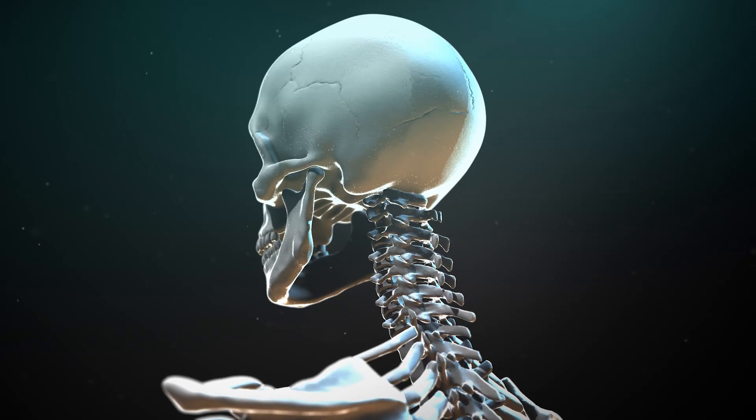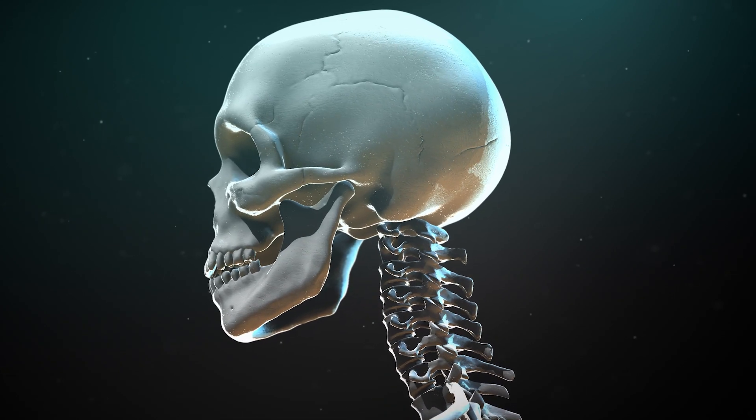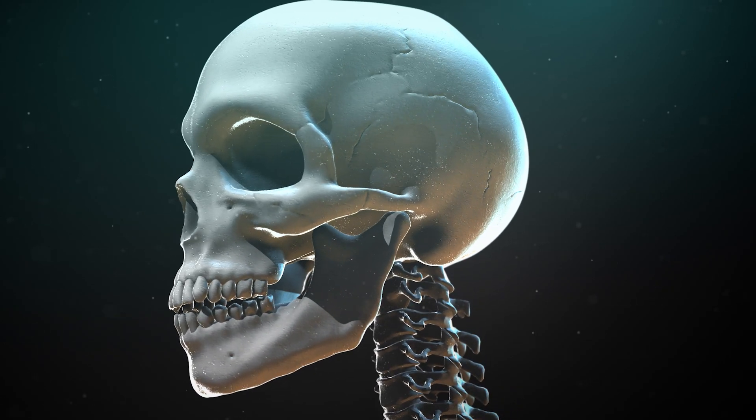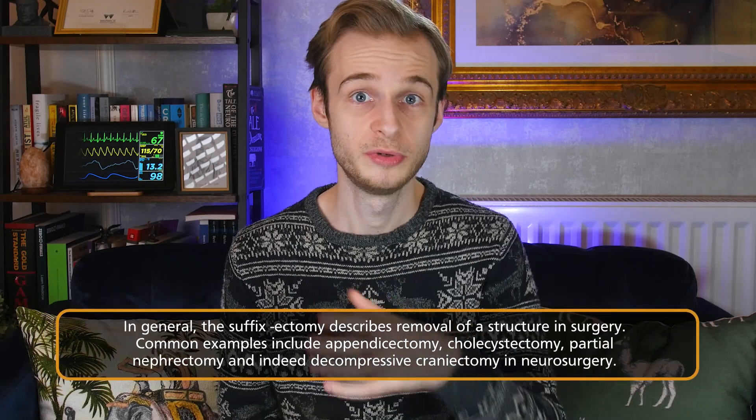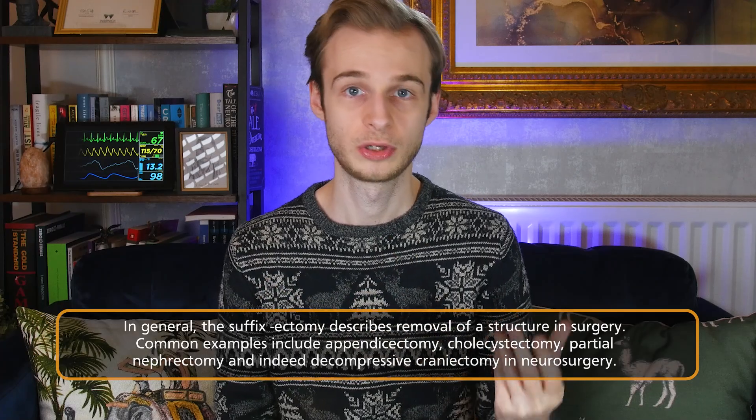Then in the afternoon, moving from the spine to the skull: a procedure called a craniotomy for tumour removal. It's important to understand the difference between a craniectomy and a craniotomy. You learn a lot of Latin in medical school. A craniotomy describes making a hole in the skull to gain access, but the bone flap that is generated is put back on the skull when you're done. A craniectomy is the same process — making a hole — but the flap of bone is removed and not put back. The suffix -ectomy describes the removal of a thing, for example appendicectomy — removal of the appendix — or cholecystectomy — removal of the gallbladder.